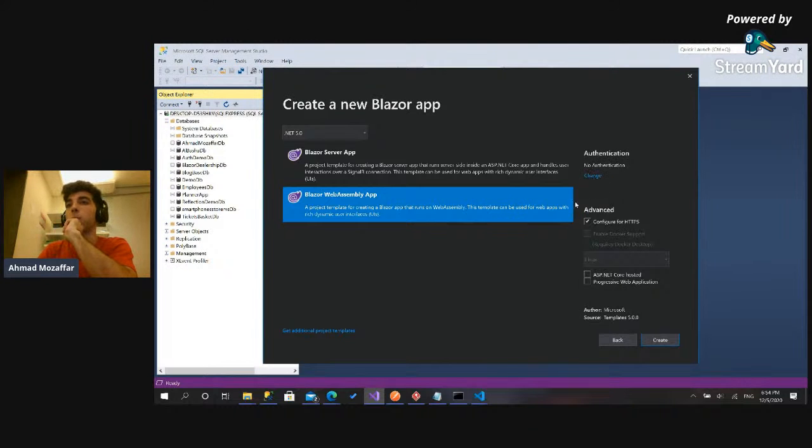Yeah, we'll leave it as it is. We will build the authentication system. We have a very important check here we have to do, which is ASP.NET Core hosted. We can create our Blazor WebAssembly app and then create the API as a separate application, so they are working totally isolated from each other, and we are going to host each one separately. But we can go with ASP.NET Core hosted.